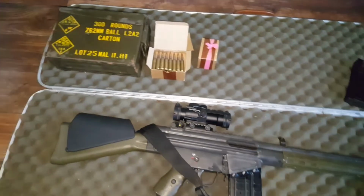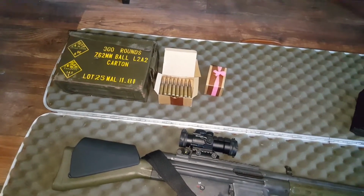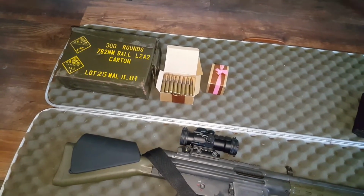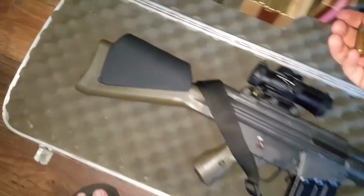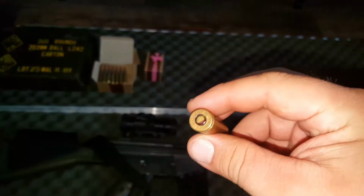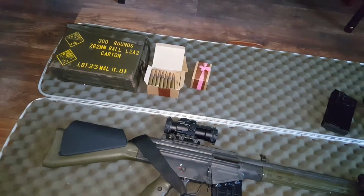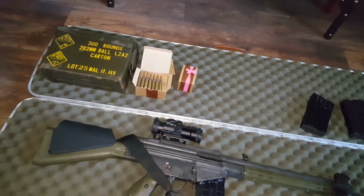Now on to the ammo. This is the Malaysian L2A2 surplus that's been on SG Ammo, and I got this from AIM Surplus. A couple other sites have it, but between AIM Surplus and SG Ammo, they have the best prices. I got 2 of those 300 round cans for, after shipping, about $250.